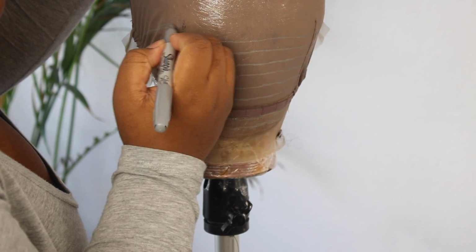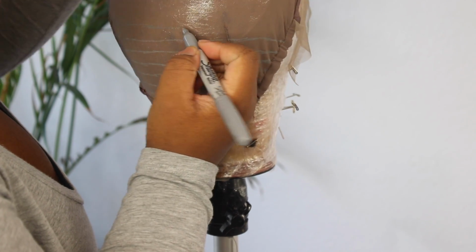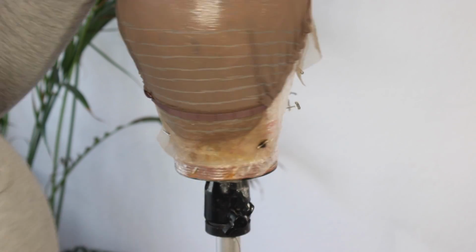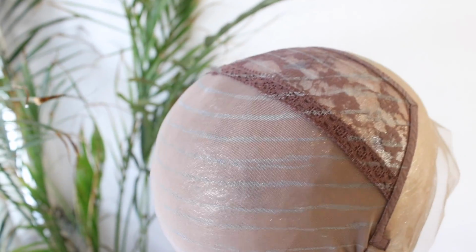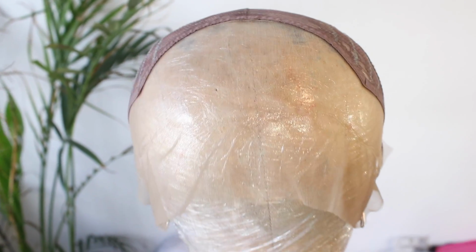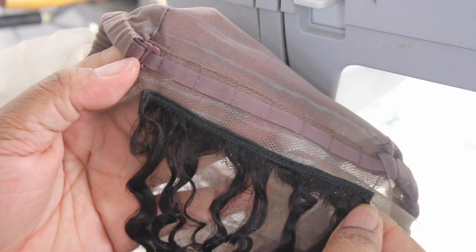So I love this cap because it came with combs and needles, so you could sew the combs and needles on here if you wanted to. It also has adjustable straps with it, which is bomb. And here you can see my layout of how I'm going to sew my tracks on it. It's pretty light because I was looking for a black cap, but I could not find it. I didn't draw any lines on the lace because that's where my lace frontal is going to be attached, and at the end I'm going to end up cutting it off.